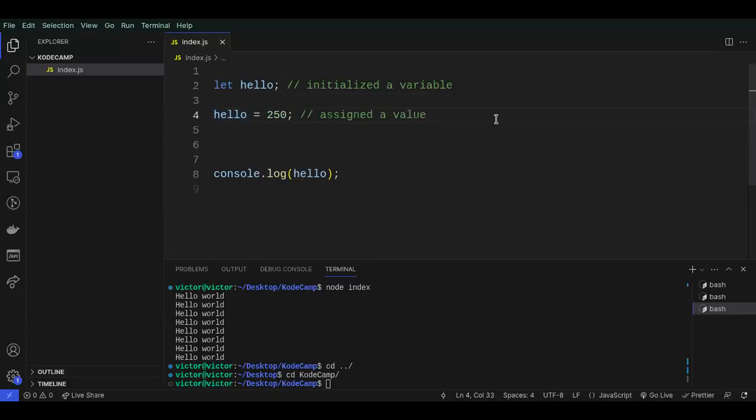You've initialized, or created, a variable named hello. I'm just using random words.